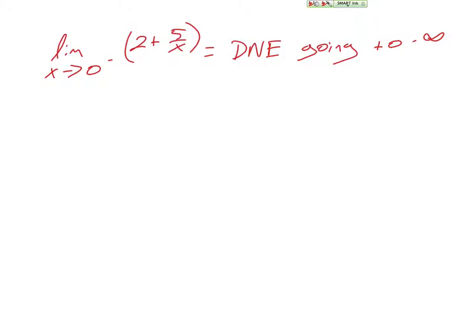So when you're doing a limit problem and you end up at an asymptote, I want you to tell me it's DNE, and then I want you to tell me where it's going. And that's how you figure it out. If we can't figure out where it's going, we just put DNE. If it's always one-sided, you're going to be able to tell. If it's two-sided and we're going to different places, then it's just DNE.